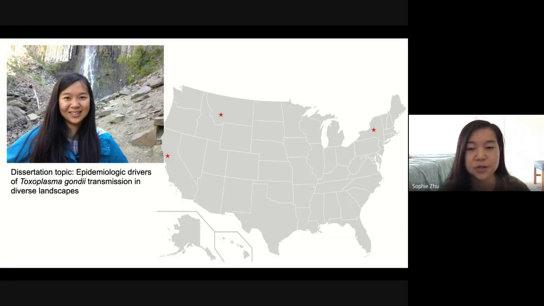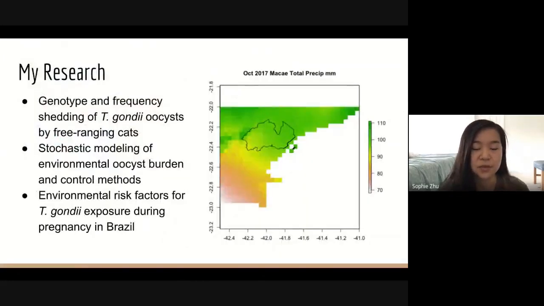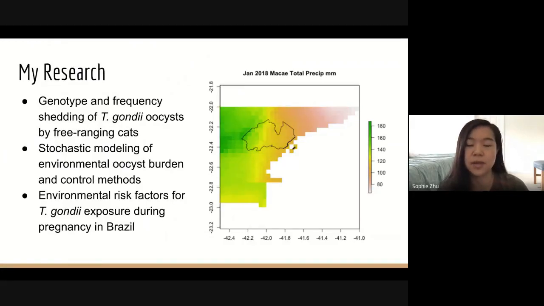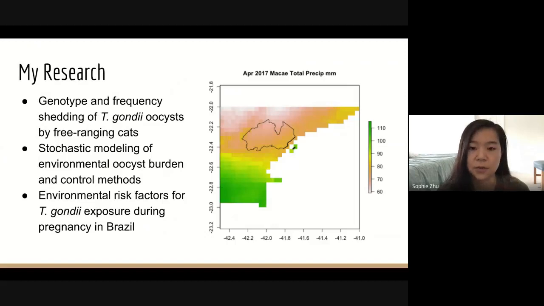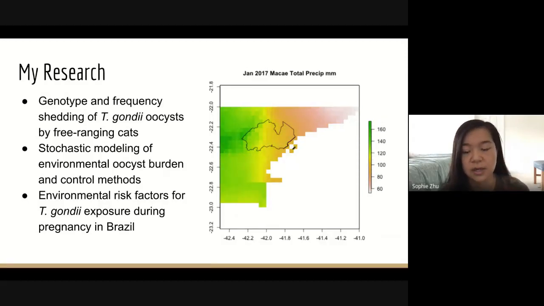My personal research topic is focused on the protozoan parasite Toxoplasma gondii and its transmission dynamics in both human and wildlife. So if any of that sounds interesting to you, feel free to reach out to me as well. Specifically, I'm looking at the Monterey Bay watershed system, as well as looking at risk factors for exposure in Brazil, since congenital toxoplasmosis is a very big issue, especially due to the lack of water sanitation and higher environmental exposure in Brazil.